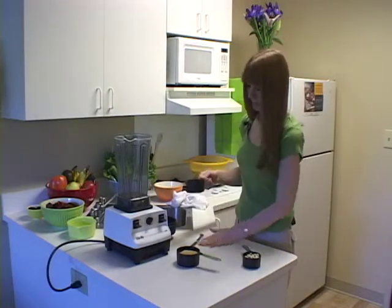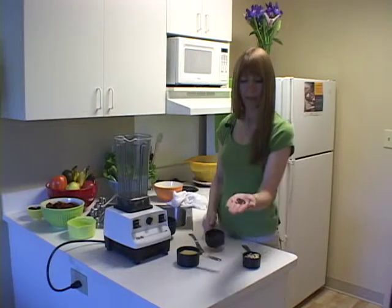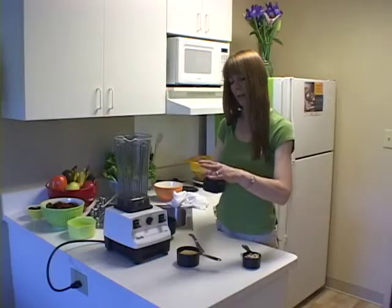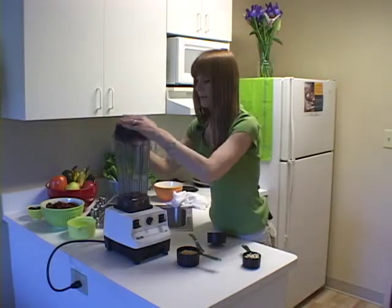And now I'll show you how to make cocoa powder with raw cacao nibs. And you can see that they're just little chunks. They're really hard. Cacao nibs. Alright. Throw those in the Vitamix.